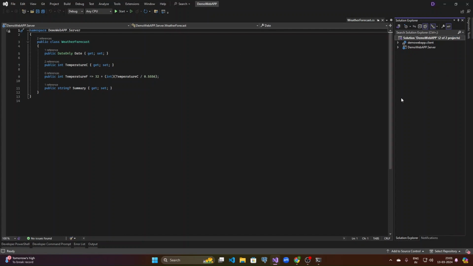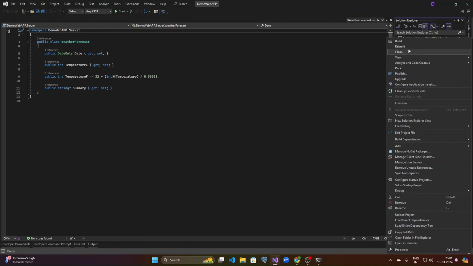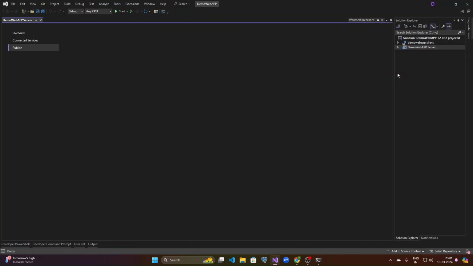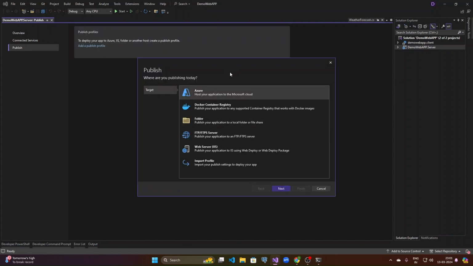Now, to deploy this application we have to publish it. So how to publish the application? Right click on the server application and you can see an option called publish. Click on publish and you will be redirected here. You want to choose the target.